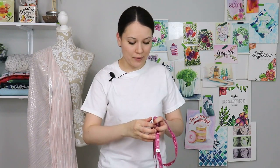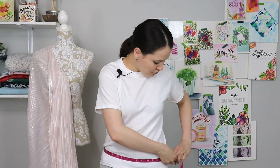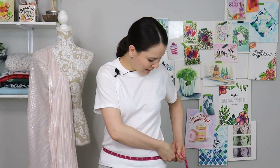The last measurement that we're going to need is the width of the hips, but not the widest part of the hips, but the part where you stopped the length of your garment. Remember when we measured the length of the garment on the back? I dropped it all the way to the beginning of the hips, and that's what I'm going to measure. So you're going to take your measuring tape, put it all the way around, and my measurement of the beginning of my hips is actually 36 inches.